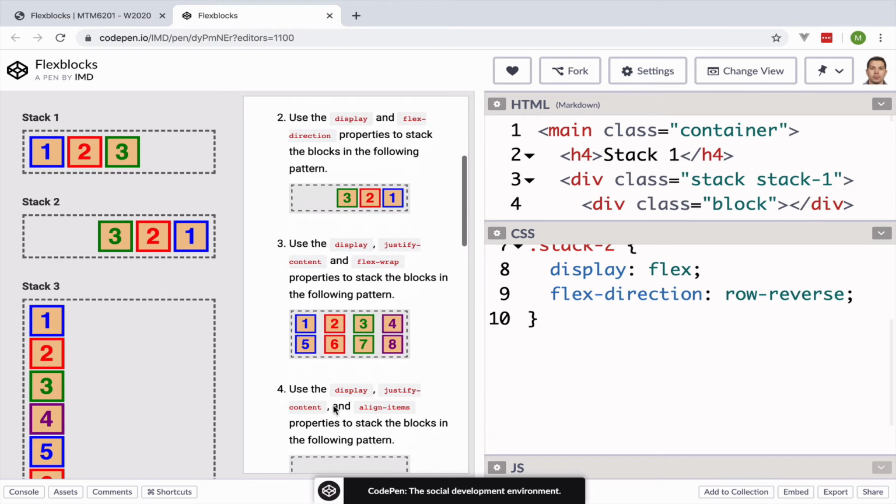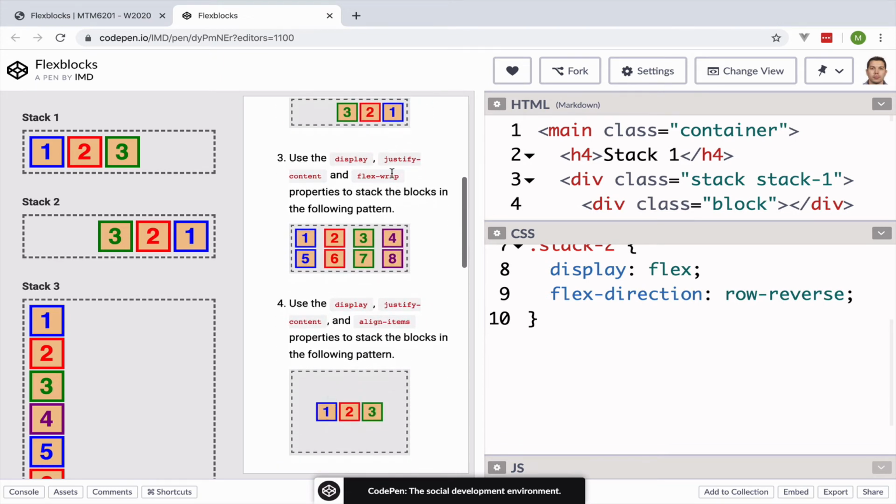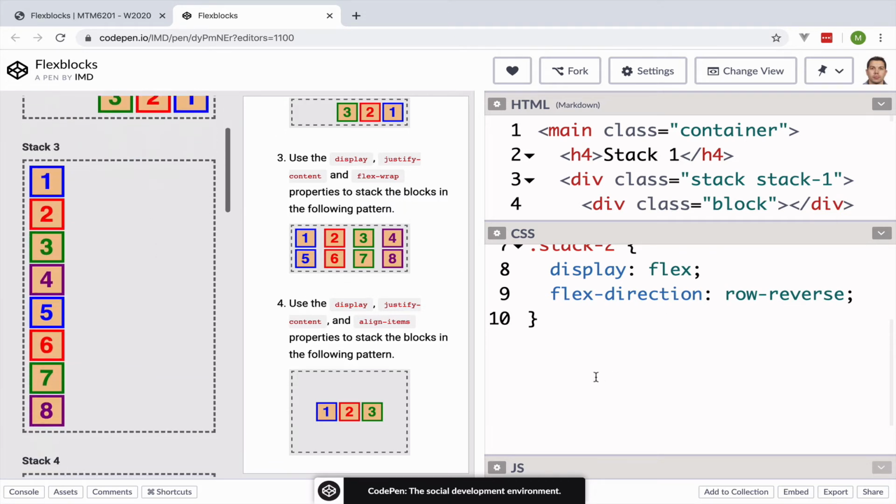All right, so we're at number 3. We have to use display, justify content, and flex wrap to make it look like that. So stack number 3.